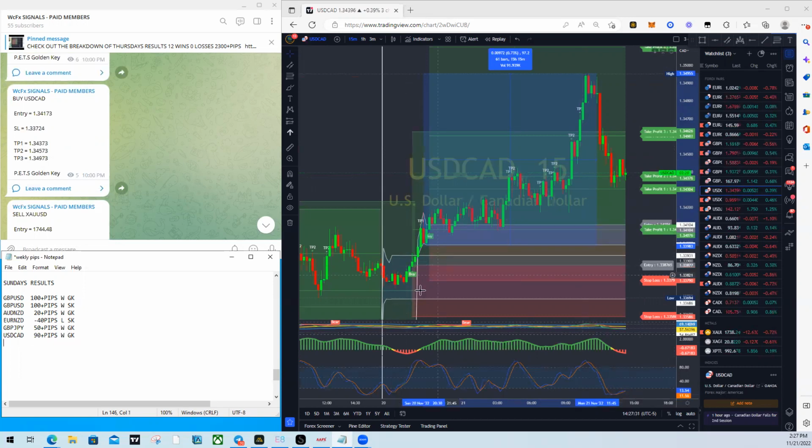Now I want you guys to notice that we were only sending out the signals for the golden key. We're not sending out both of them. Starting in the new year of 2023, you're going to get the session key and the golden key. These are double confirmations to load up the trade, not just one, but both of them giving you a buy signal. Notice this box gives you a buy. This box gives you a buy as well. That is a double confirmation for a buy on USD CAD. Notice we just sent out one of them, right? Let's keep on going.